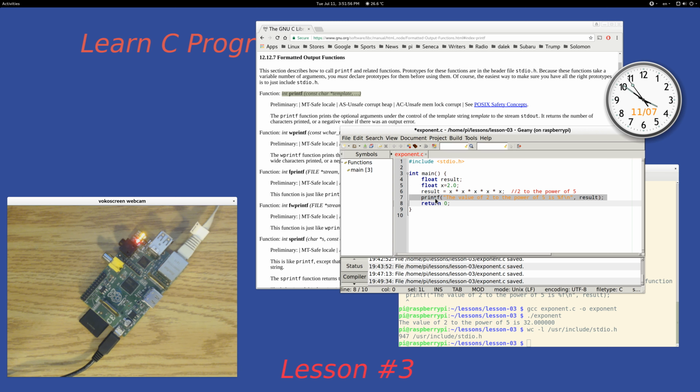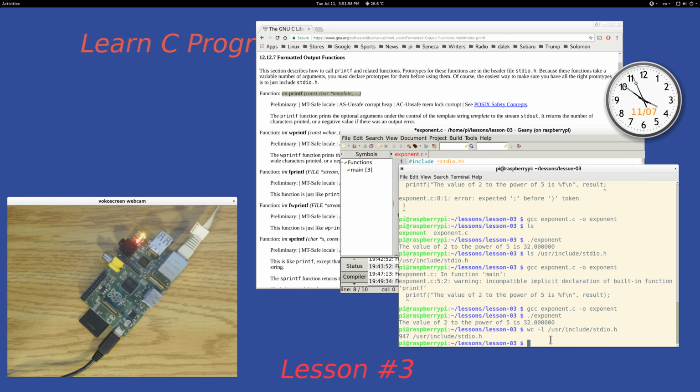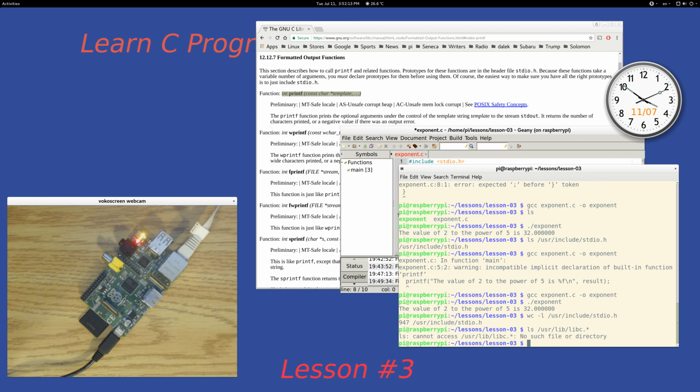Okay, the other thing I want to show you is that there's a file, oops, it's not in user lib.